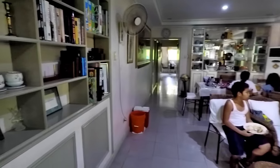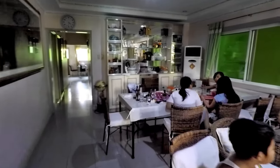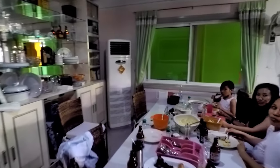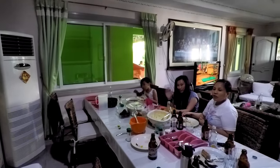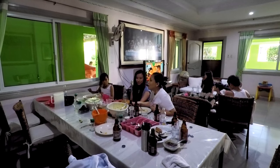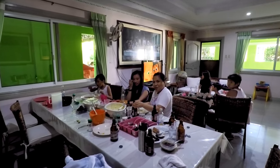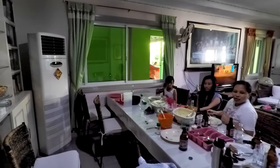Back out in the living room here. Earlier we had a nice big feast right here. It was excellent. Had some potato salad, some pork, chicken, baked beans. What else do we have? Oh, we just had a nice big feast. Some macaroni. And barbecue. We actually had some San Miguels. We actually had some nice good sausage too. Yes. They cooked on the grill.